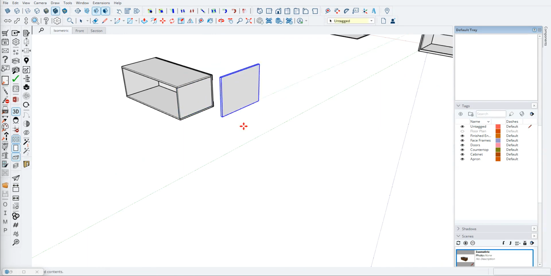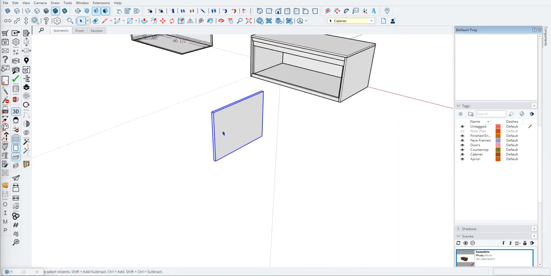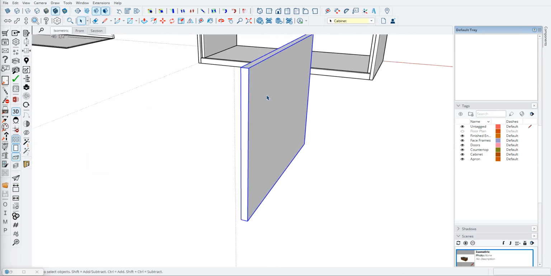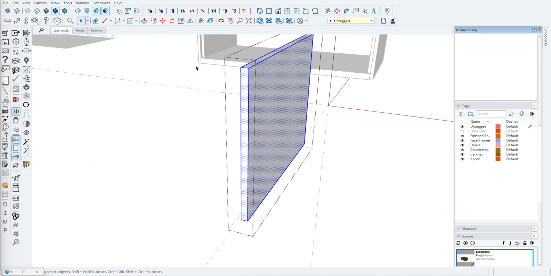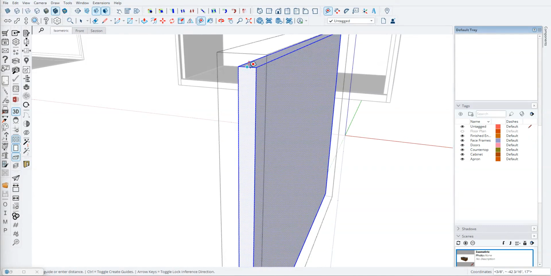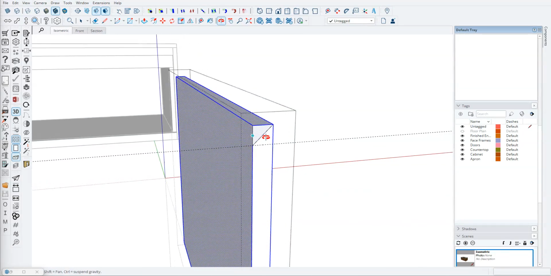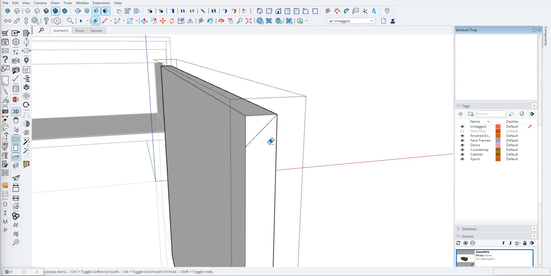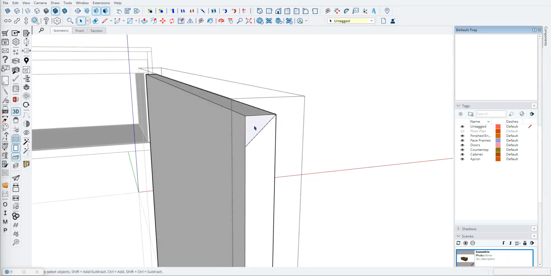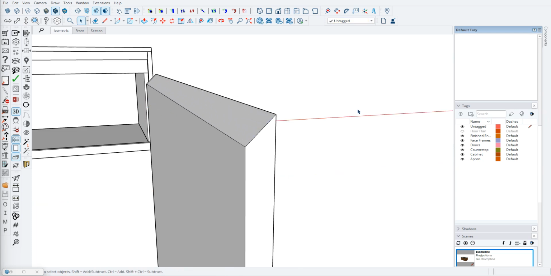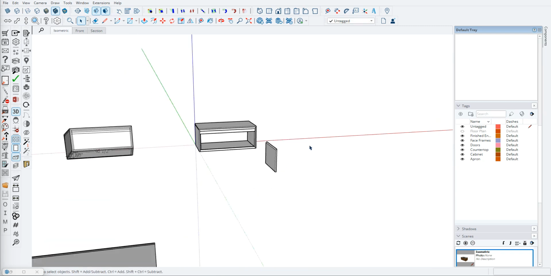We can just take another part here, and you can go ahead and go into edit mode, and you can draw the chamfer on the side like this in edit mode. Using a guideline, I came down 3/4, and then I can click that push-pull tool and go all the way over. Alright, that's one way.